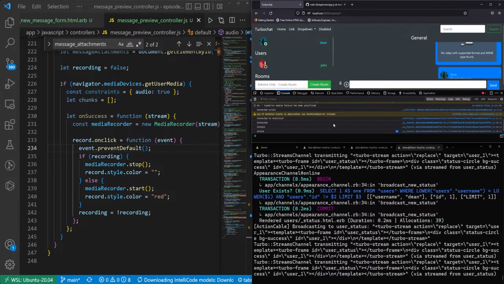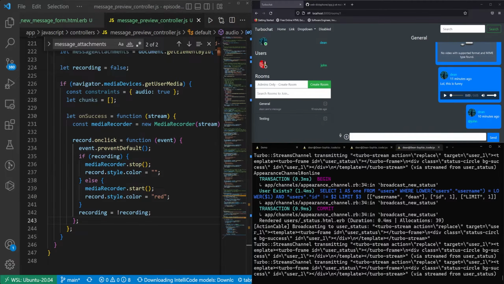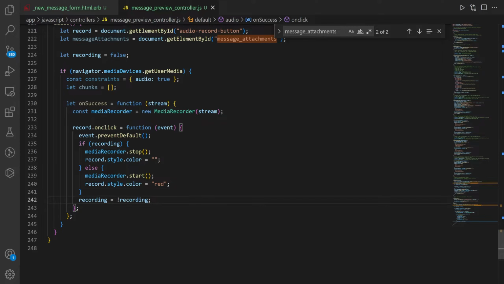If we come over to console, we do have stuff being connected, but clicking on our little button's not doing anything. On the bottom here, we're going to have to add something to attach our on success method, which is this thing that has the function on it. So it's not attached yet, so don't panic if things aren't working. Unfortunately, we do have to do a bit of blind faith coding here until we get to a point where we can actually test this.